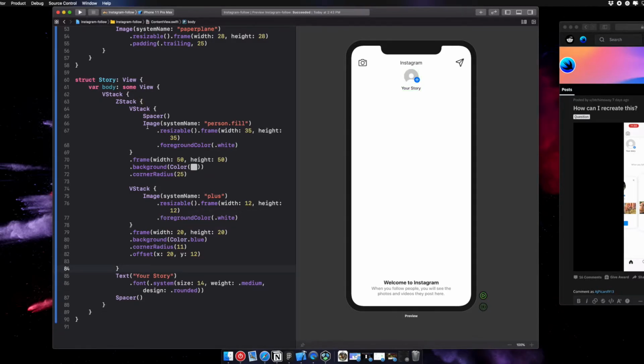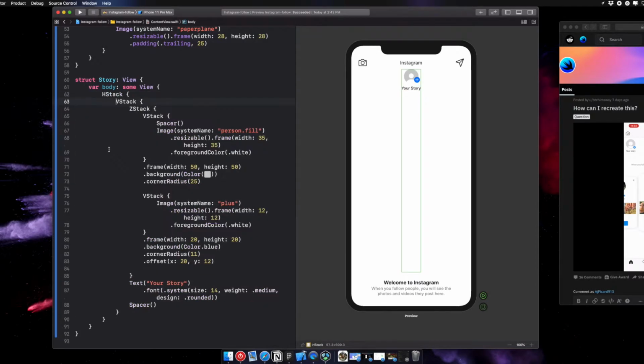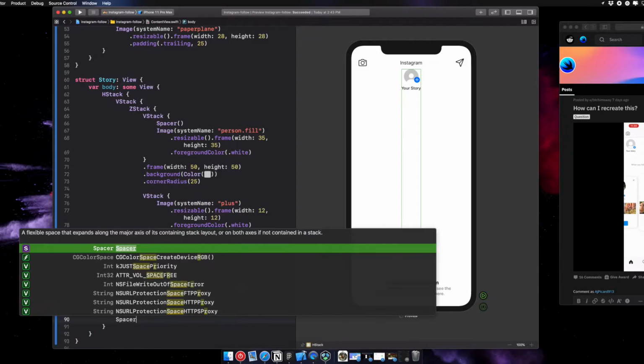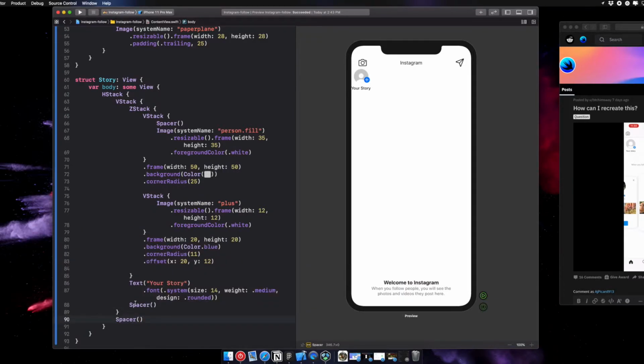And then last but not least, take this VStack, and what happens now? Perfect. And this allows us to add a spacer to bump it over. Yep. And this VStack is gonna have a padding now of 25. There we go.